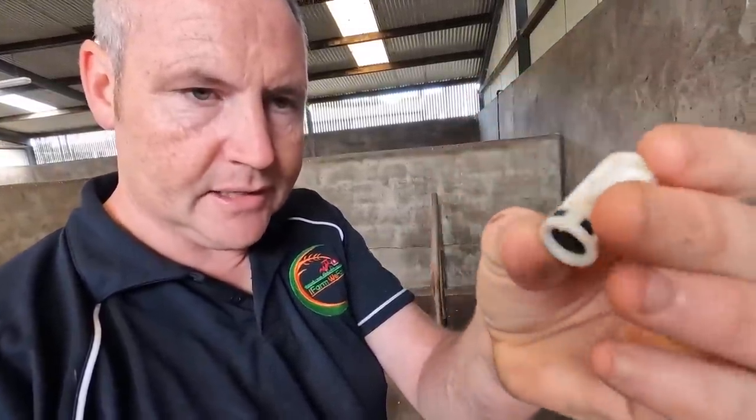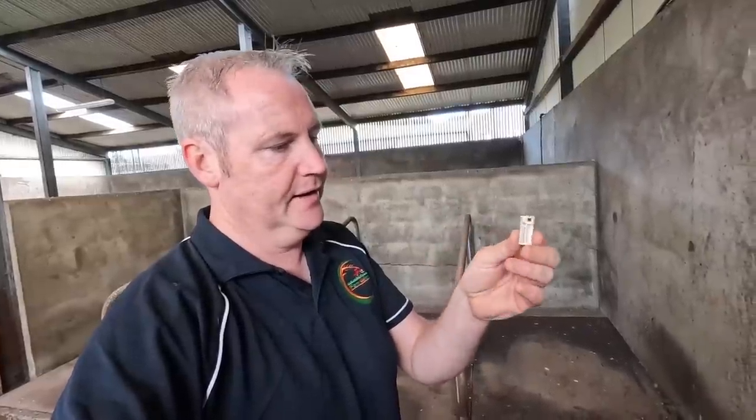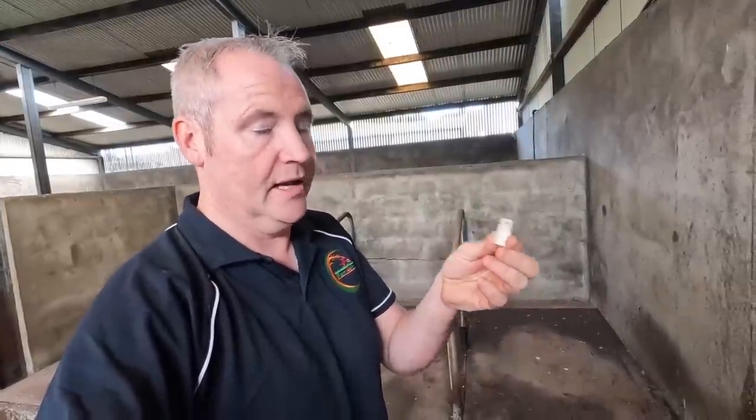You can buy these little inserts. You can buy these little rubbers as well. Sometimes they go hard. Very common for them to go hard, and then your drinker will do exactly what it's doing there. But I did change that just there now for a new one, and it made no difference.